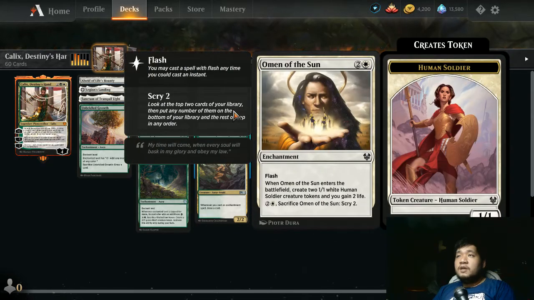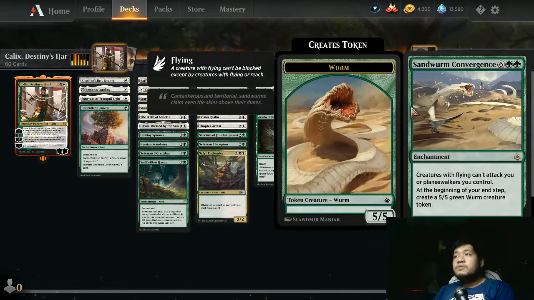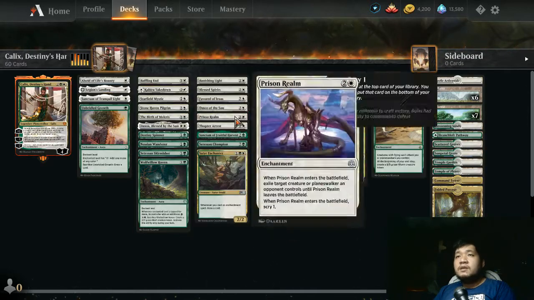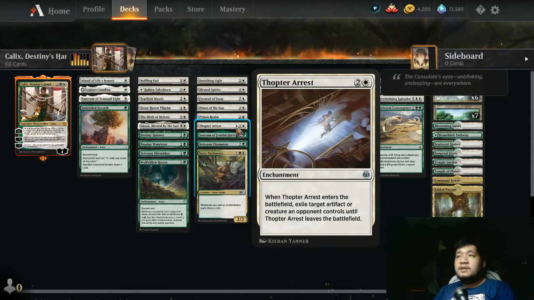I would note we got Omen of the Sun, but we don't have Omen of the Hunt, so the deck is more white heavy than green heavy. Despite the number of forest to plains ratio, I think something's off here. Well, we do have Emeria's Call, so that's an extra white land, but I don't like the 50-50 split. Let's see, Prison Realm, Trapped in the Arrest.